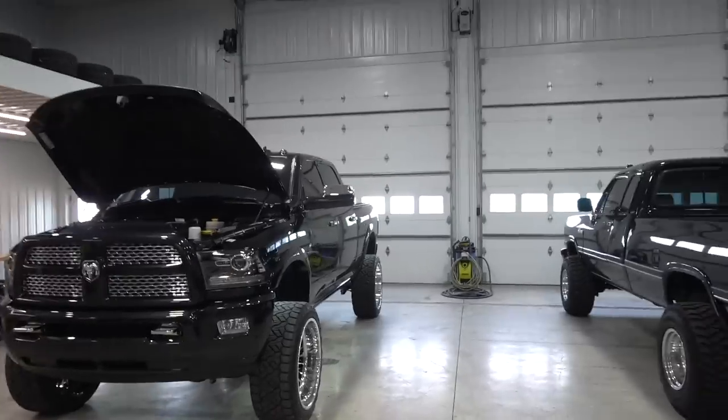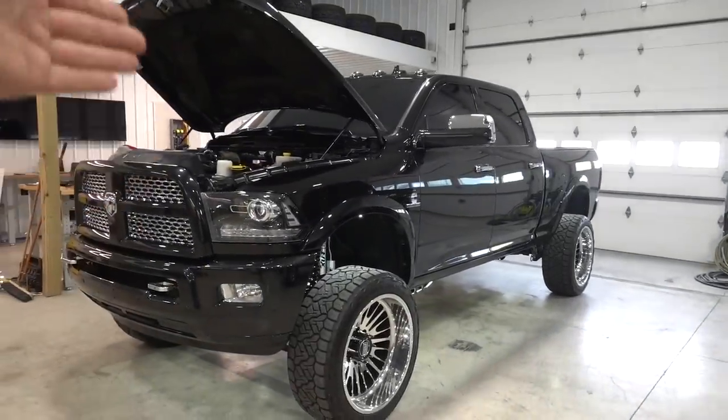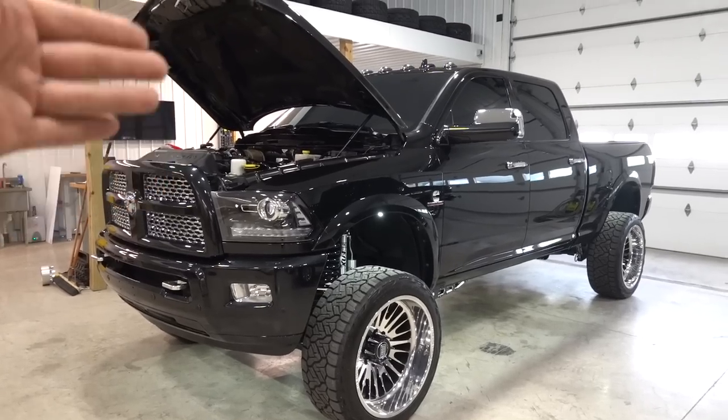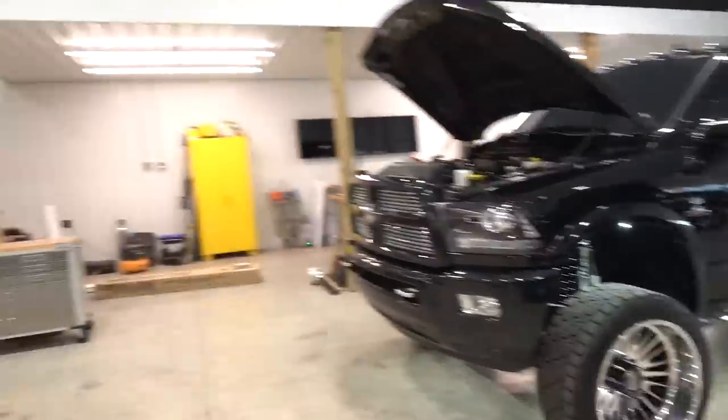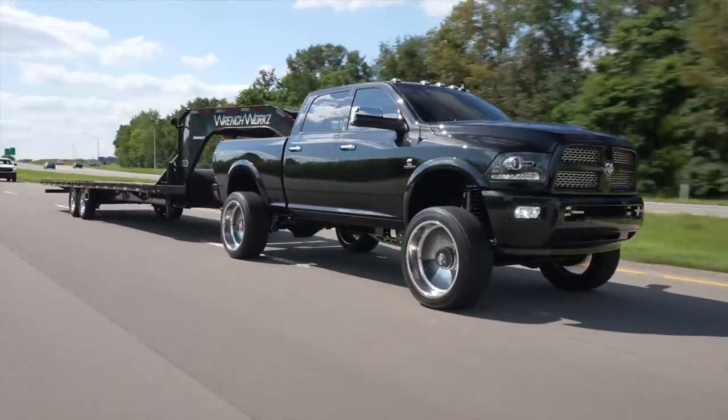Every single little detail on our latest build, the 2018 short bed 6-speed G56 Laramie truck, is done, it is complete. That video goes over every single little detail on the truck, and tells you that you have a chance to win this truck, plus a matching Diamond C trailer. Yes, of course, it's our latest giveaway truck, guys. Honestly, one of the nicest trucks that we have ever built.